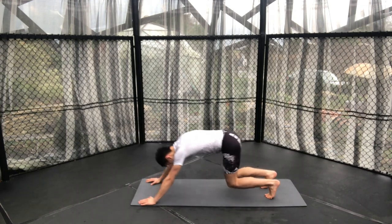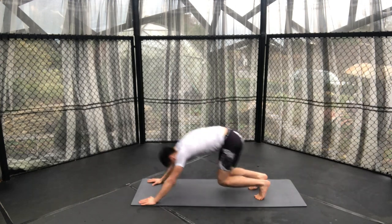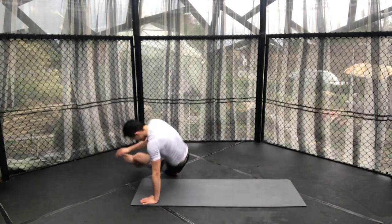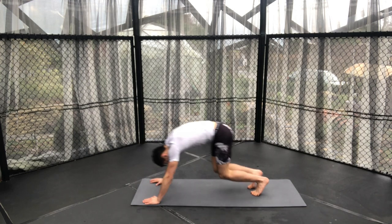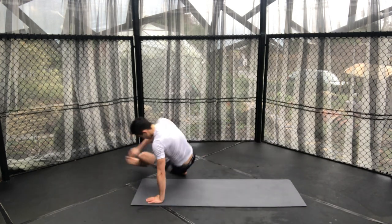And we're going to do our loaded sit throughs 8 times. So load back, step through and sit our hips through, kicking our leg forwards. Once again, adding more fluidity into the movement and more speed as well.